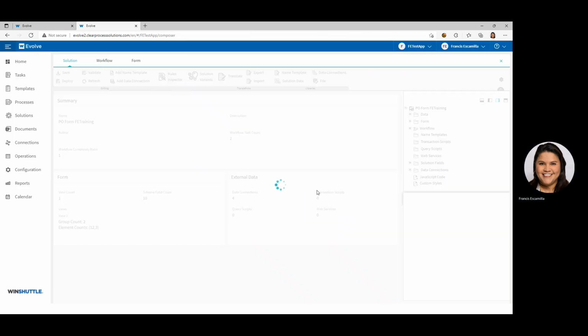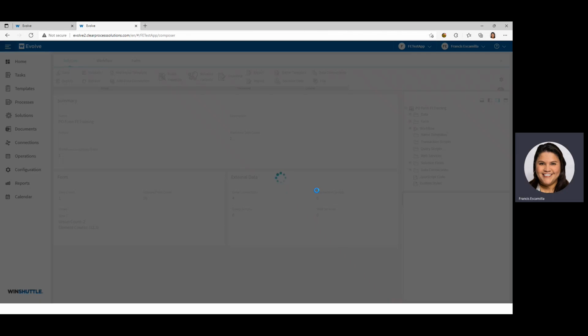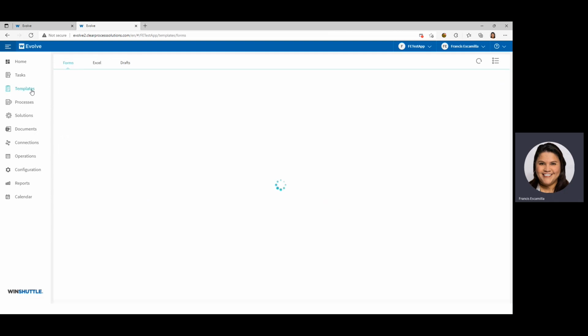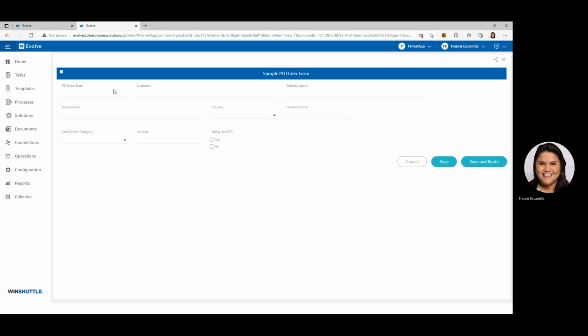Hit OK. If there were any issues on the migration or anything was missing, it would probably give me an error message. The solution deployed successfully. Even though I had selected to launch, I don't think I was on the originator list. Therefore, in order to test it, let me go to Templates, open up the form, do a real quick test to ensure that the form is functioning.